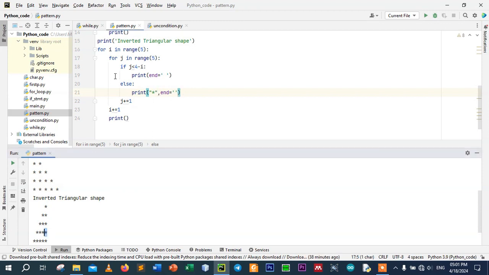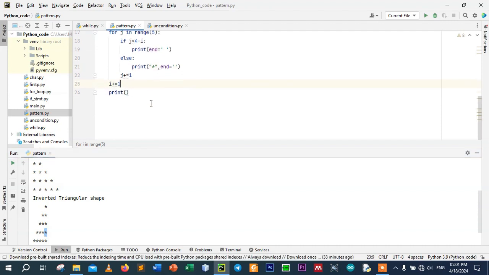Now it completes the j loop and jumps to i, which is now 4. Now j less than 4 minus 4, and 4 minus 4 is 0.